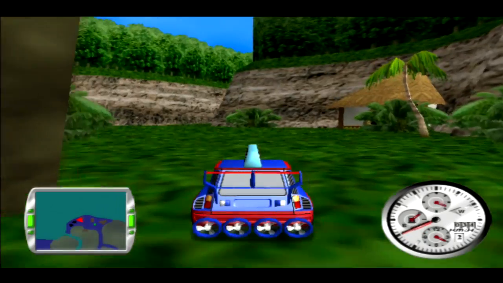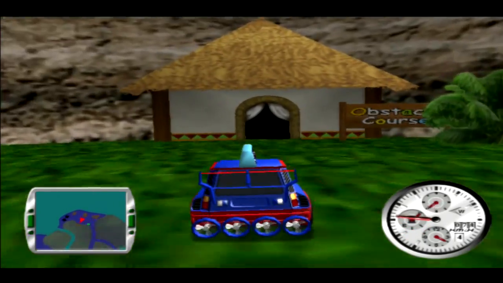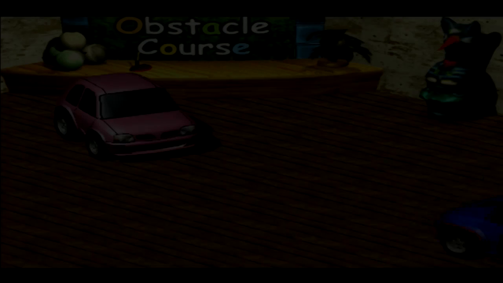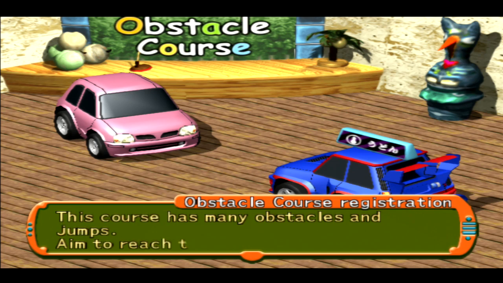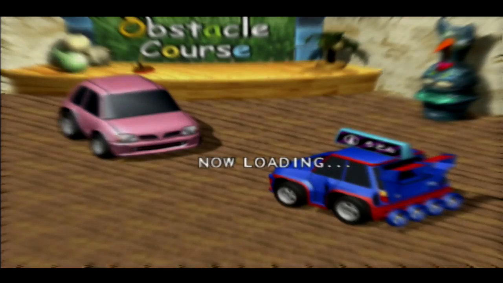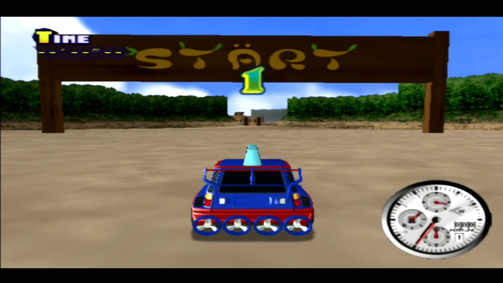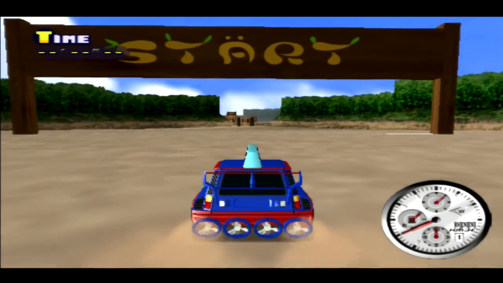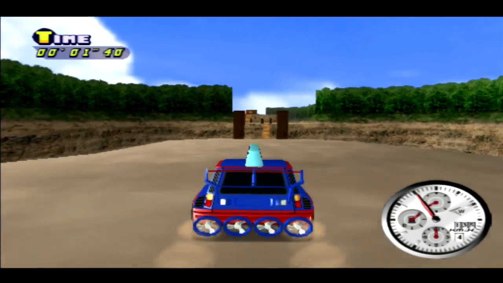Right, we'll find a green car, which we will go and find at some point. First of all, we're going to crash into the obstacle course and see if we can complete this. Hello, Micra. Yes, I would like to complete the obstacle course. Not that it gives me anything, again, aside from a stamp in the book. However, this is more the sort of stuff that I was kind of expecting from up here. I do like the random game modes that it comes up with.